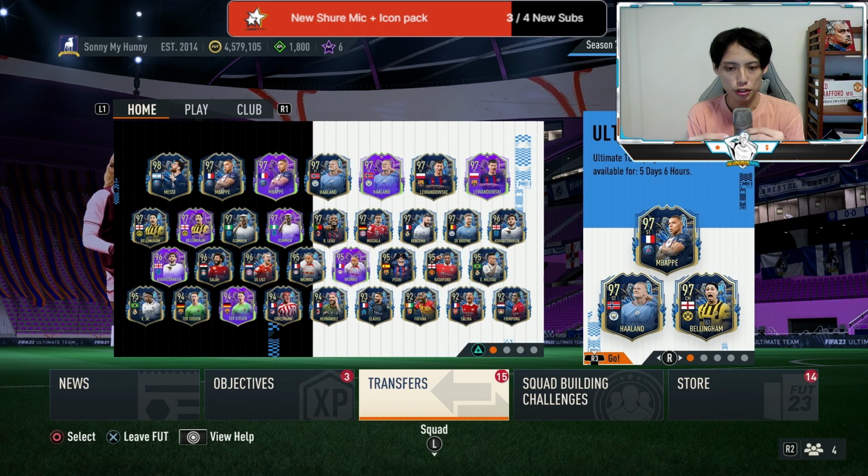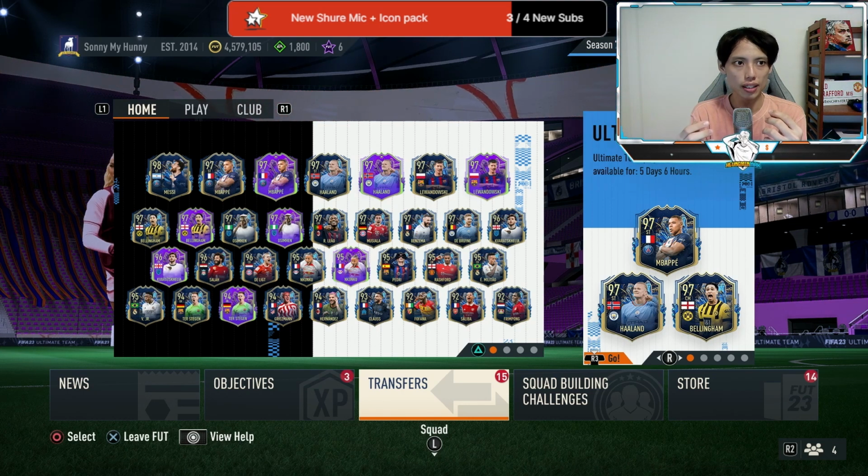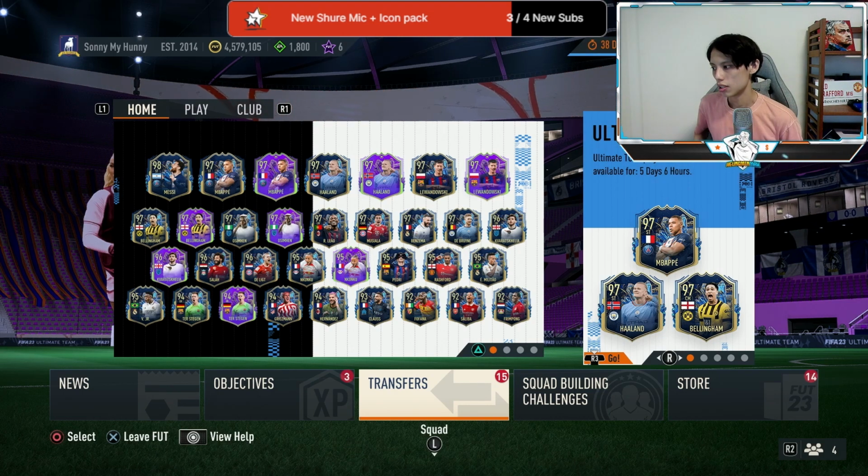Today I'm gonna be teaching you guys how to get free TOTS because of yet another EA mistake. What upcoming content we could be seeing later on tonight. Will we be getting icon packs? Will we be getting hero picks? The market as well as what to invest in.